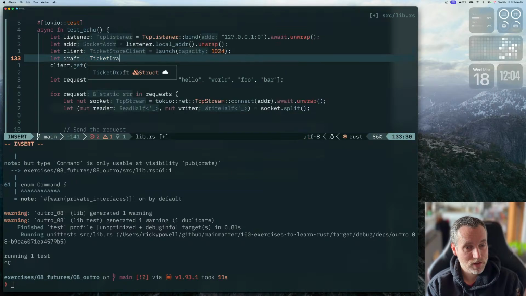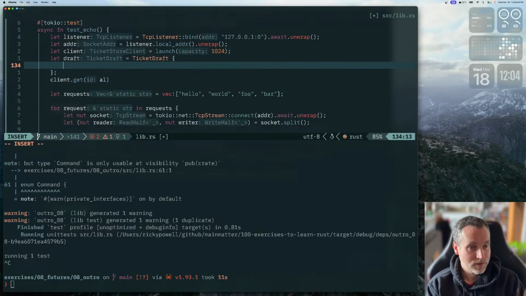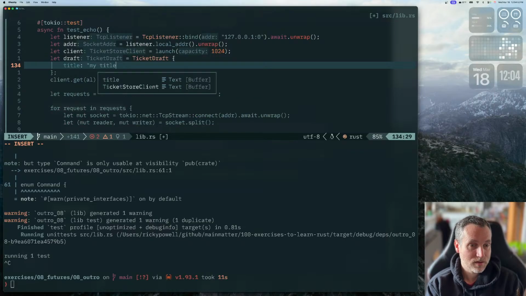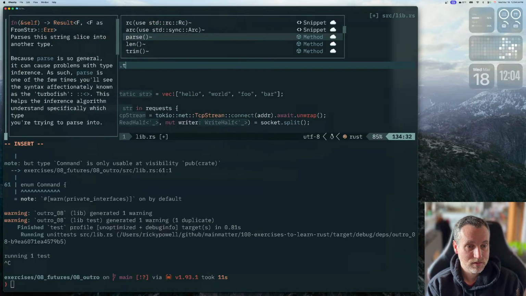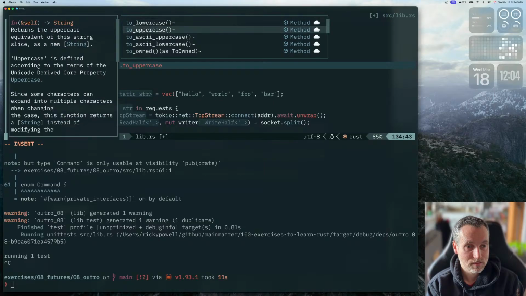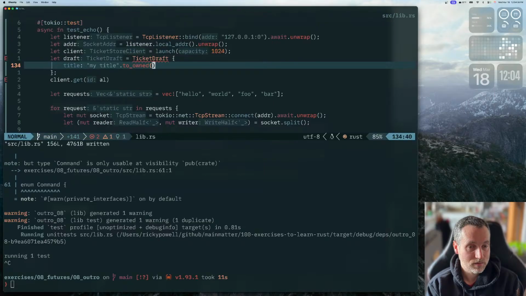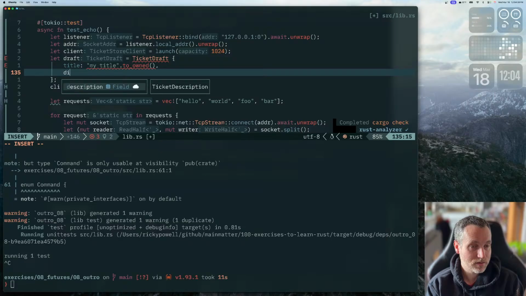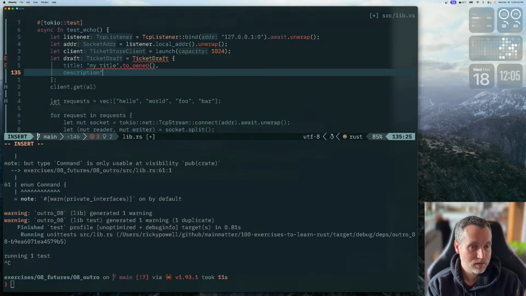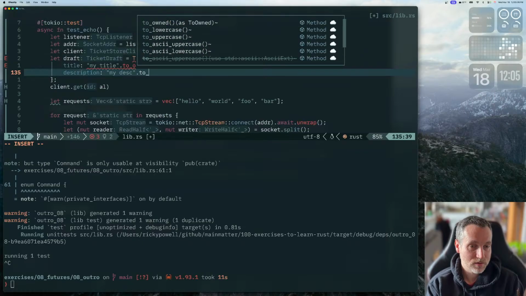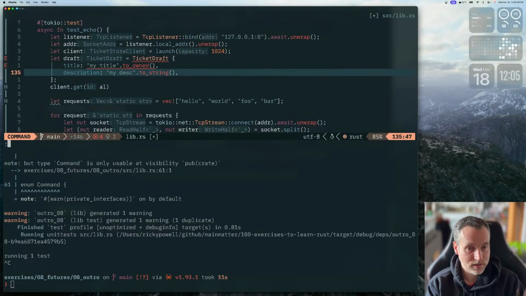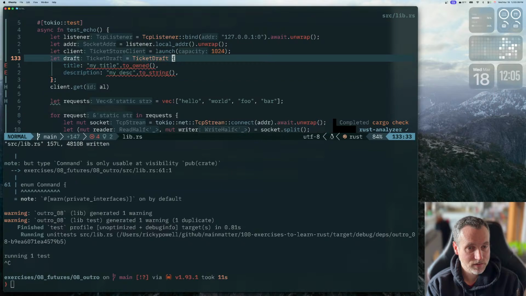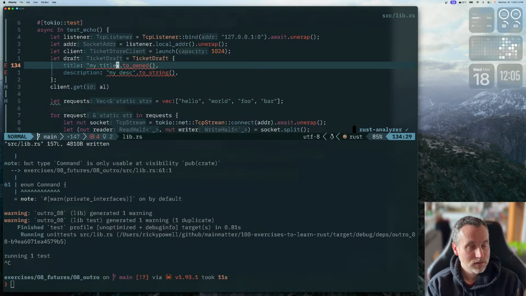Ticket draft, which has got a title, my title, okay, and description, got to string, right, these are strings. What's going on here?